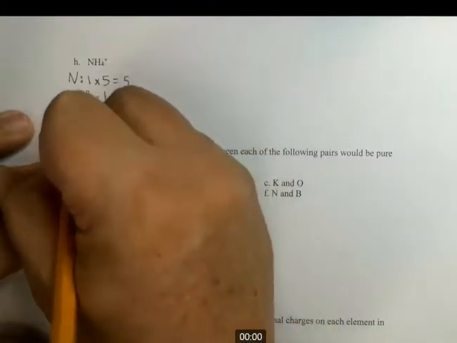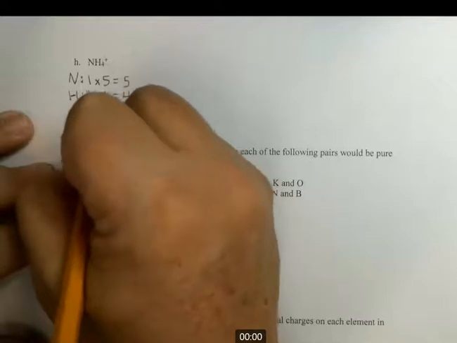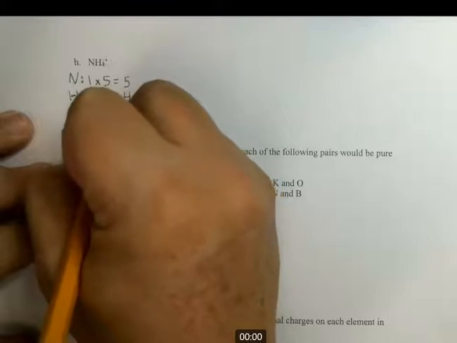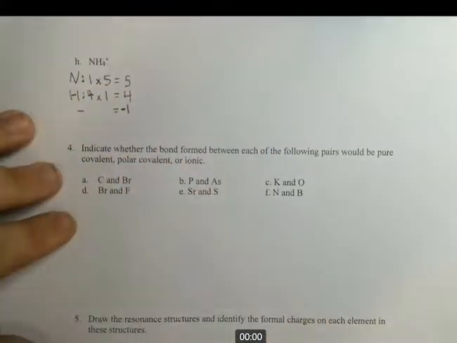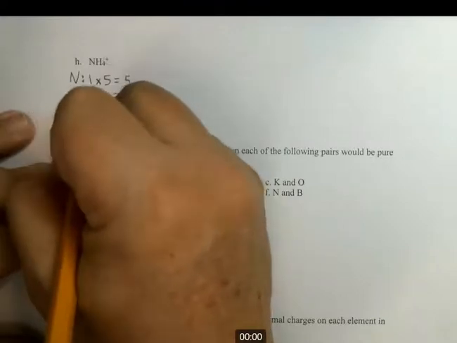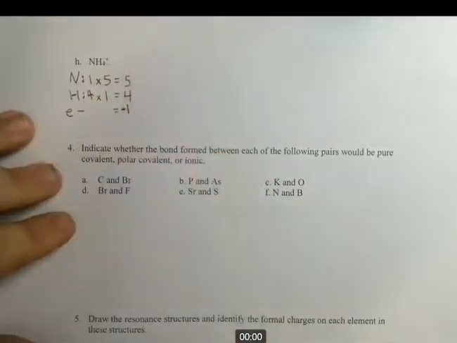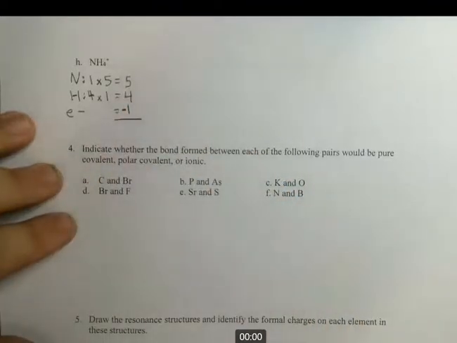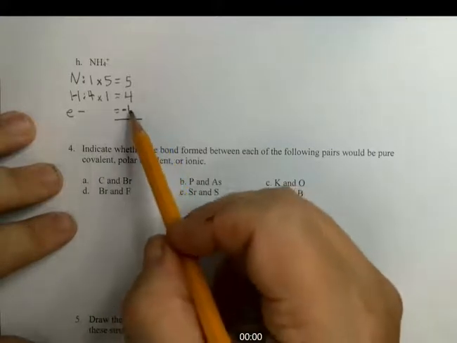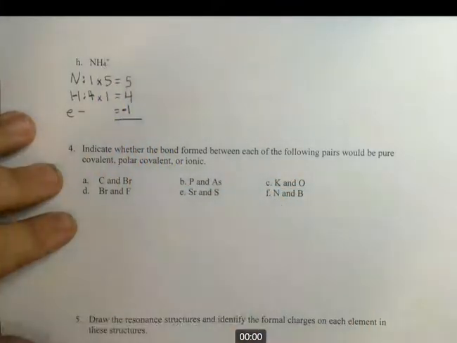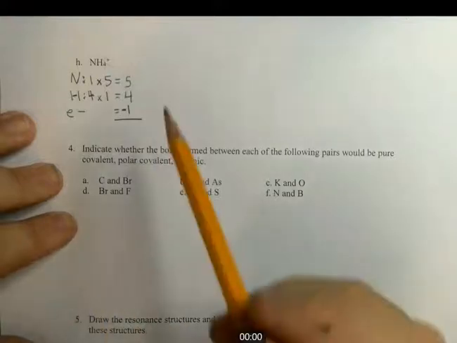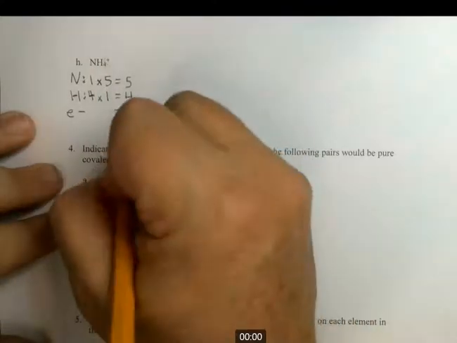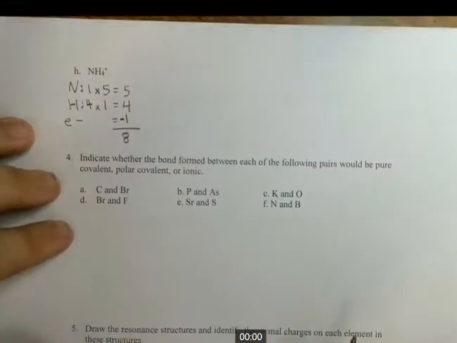Okay, so what we're going to do then is just simply put a -1 right there, and that's an e minus that's gone away. So now it has a positive charge, but you also have to factor that into counting your valence electrons. It didn't necessarily go away. Well, it went away from the hydrogen, but that's not important for our purposes. We just want to know how many total valence electrons we have. So 5 plus 4 minus 1 is 8. So we need to account for 8 total electrons.